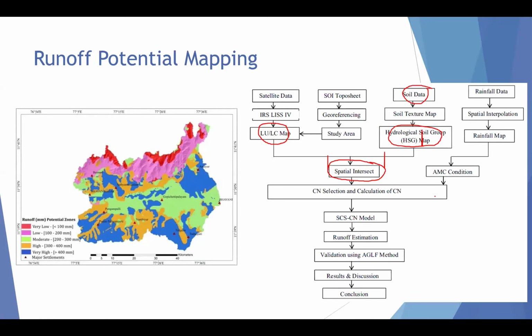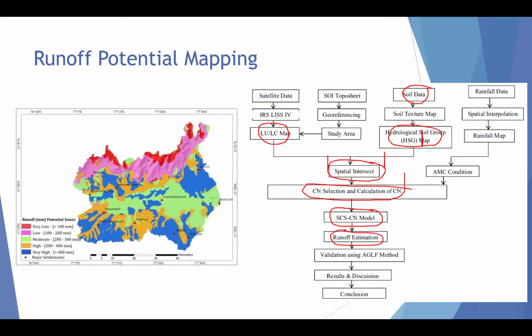And then from the rainfall data, you have this CN. Those who know much detail about SCS curve number or NRCS curve number know what is AMC condition, so I am not going to discuss that. So from the rainfall, finally, you build this model. Then you calculate the runoff from each pixel.